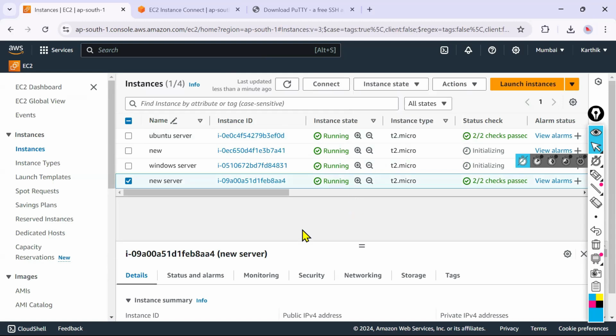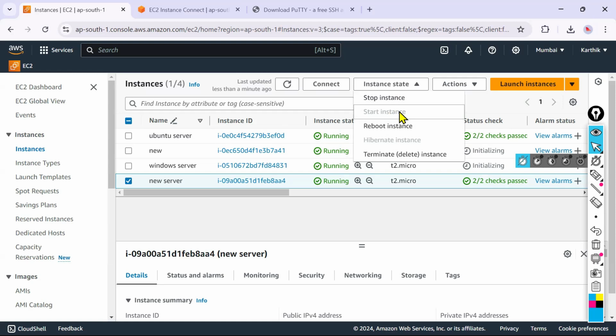Now, whenever you create any server and you are done with practicing, there are different options available. Just click on that server, whichever server you wanted to shut down, come to instance state and open the drop down. Here you can stop this instance, and whenever you want to come back and work on the same server, you can just start that instance.